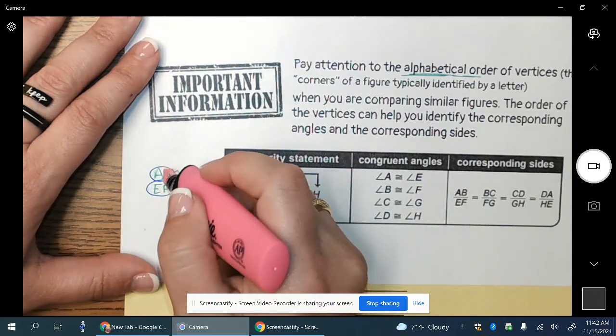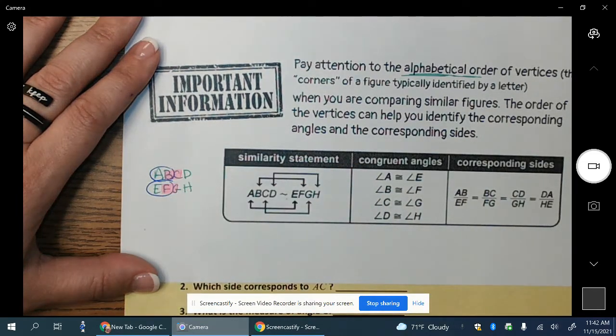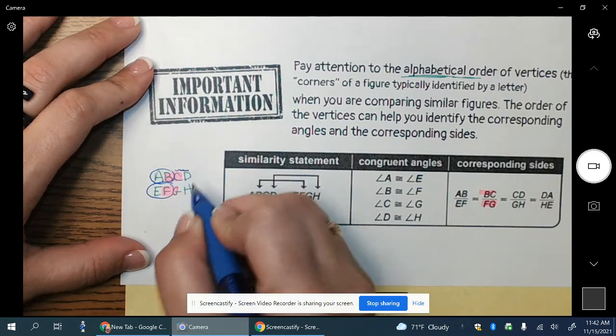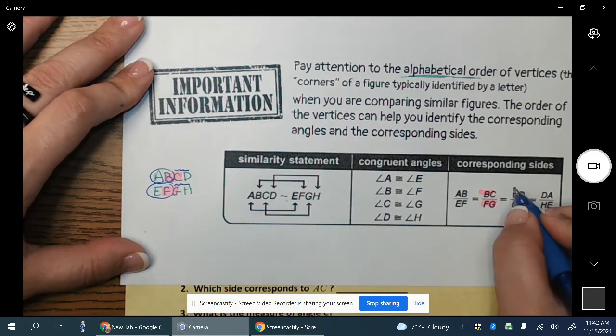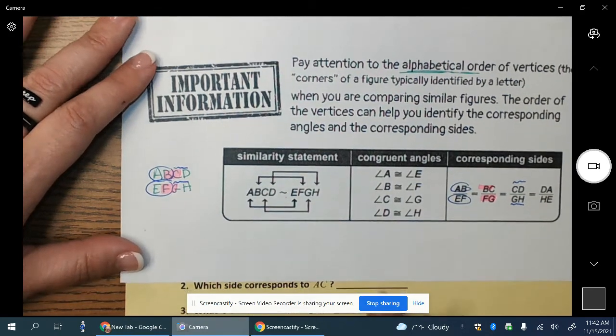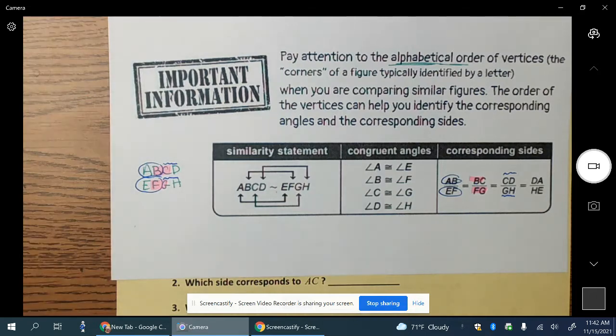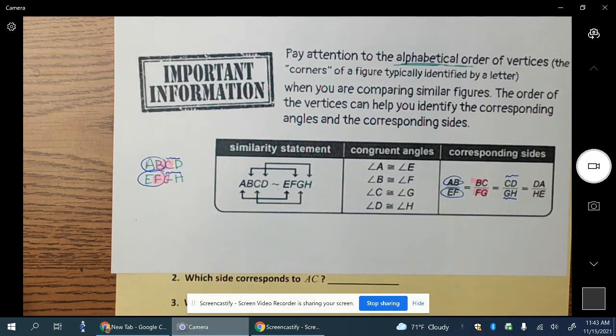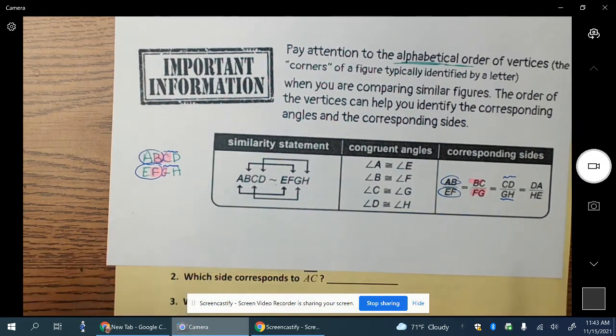Okay. The middle 2 letters, BC, goes with FG. You got to get creative. Maybe you squiggle CD and GH. CD goes with GH. Okay? Everybody okay with how we did that? Yeah. There are literally going to be questions on the test where they give you multiple choice. And we did this last year. And you have to pick which one matches. So putting it alphabetically and then making the ones that are the same look the same, whether you circle, whether you highlight, whether you squiggle, whatever it is that you do.